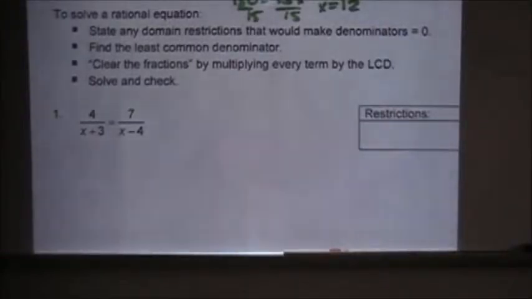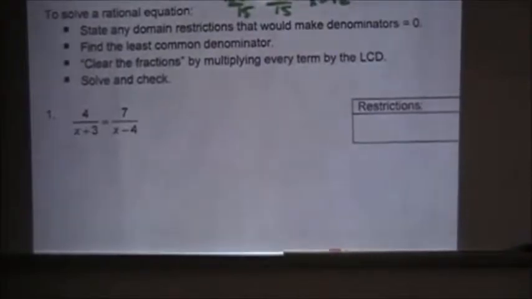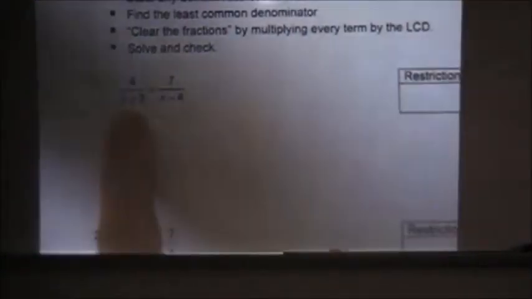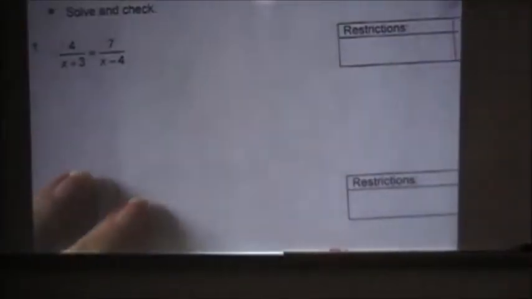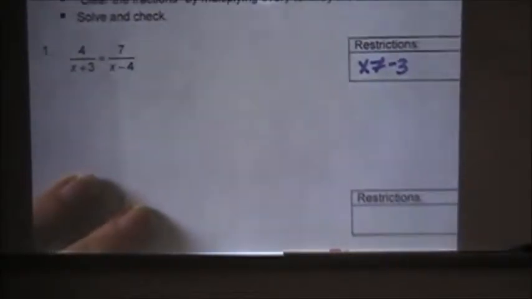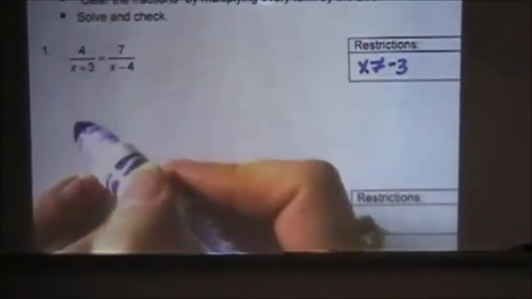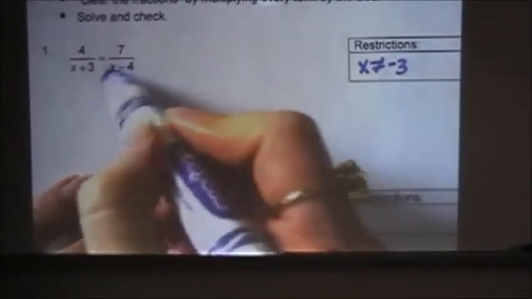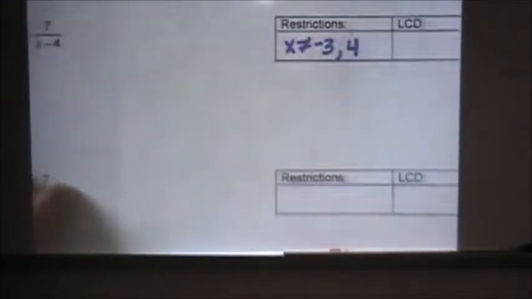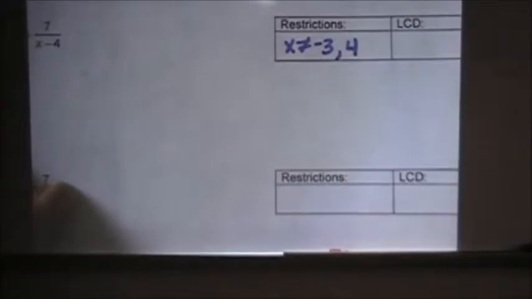Now, there is one thing we have to consider when we're talking about rational equations or rational expressions of any kind, and that's the denominator. Remember, the denominator cannot be 0. So we have to take care of making sure we know what our restrictions are. What would cause this fraction to go to 0? Well, in this case, it would be a -3. X cannot be -3, not for this problem, because if it is, that's going to make this fraction divide by 0, and that's not a possibility. Same thing for this fraction. A 4 would cause that one to divide by 0, and that can't happen. So that is also one of my restrictions. X can't be -3 or 4.